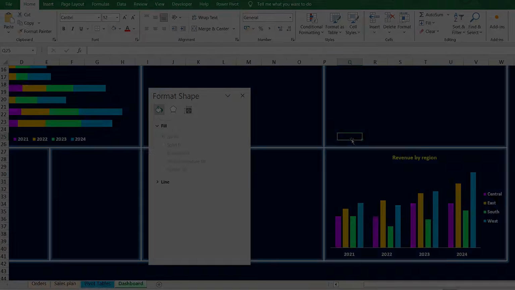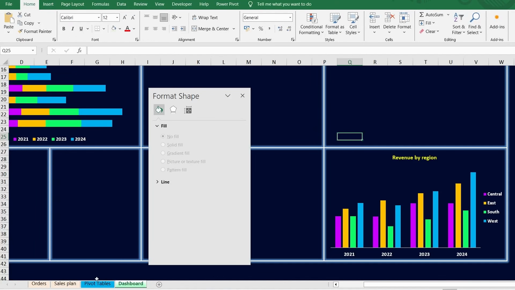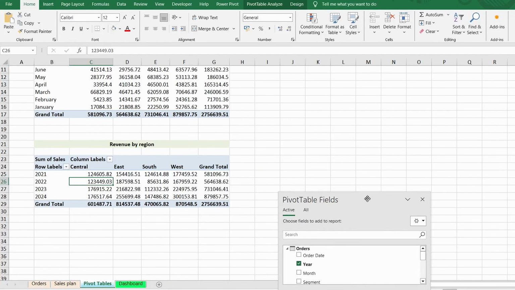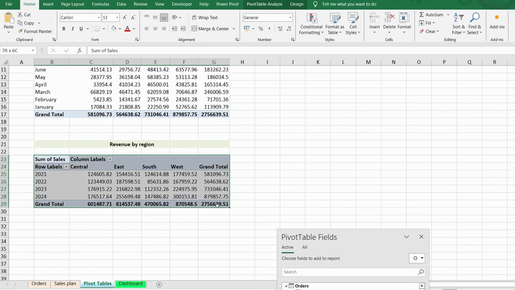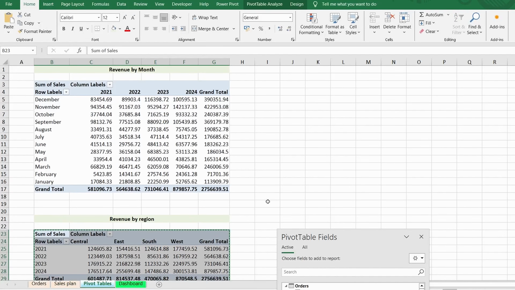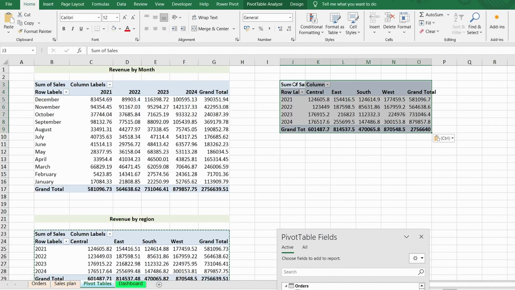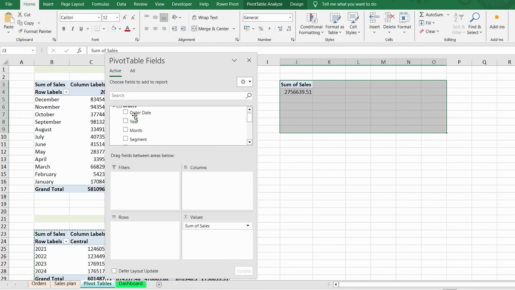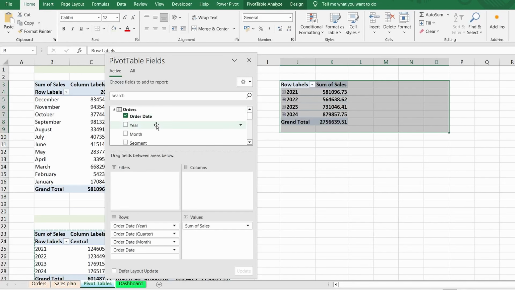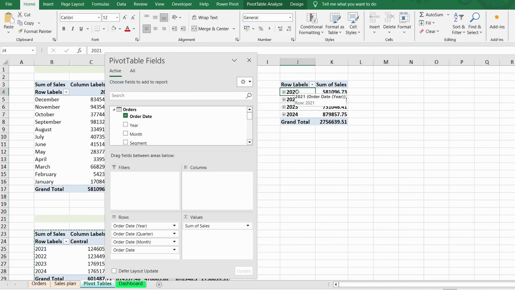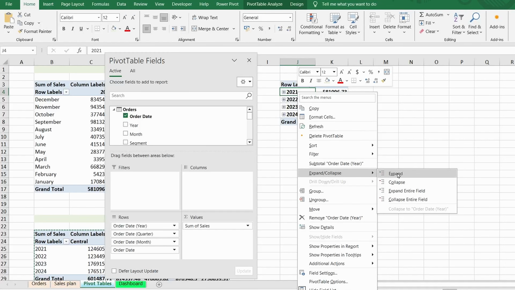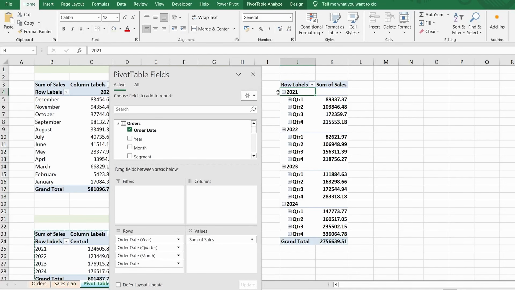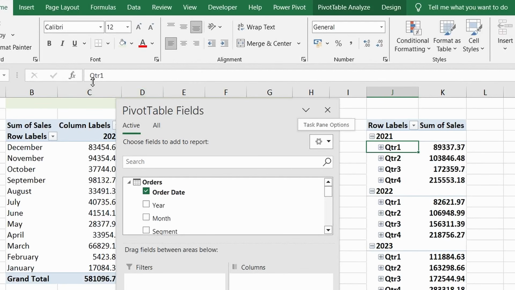In the next chart, revenue will be displayed by quarters. To save space, I will reduce the quarter labels to 2 symbols.